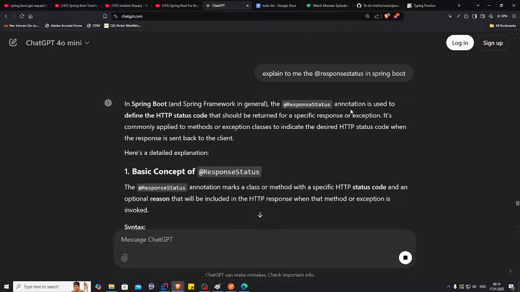The @ResponseStatus annotation is used to define the HTTP status code that should be returned. I think that one was the one used in the catch statement.